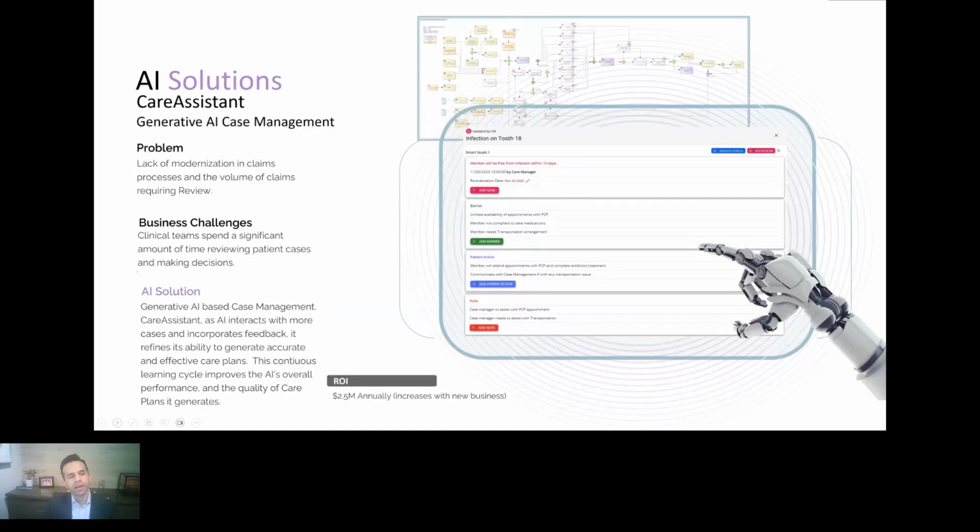This is what we call Care Assistant. Now it's a case management system. So in healthcare, you will see that there is always this requirement to care manage or case manage patients or members, right? So depending on their condition, if we are managing members for, say, a large insurance company like Cigna or Anthem, and we know from a medical perspective this person has diabetes or is prone to some heart-related diseases, then how do we take care of the dental care aspect of it?